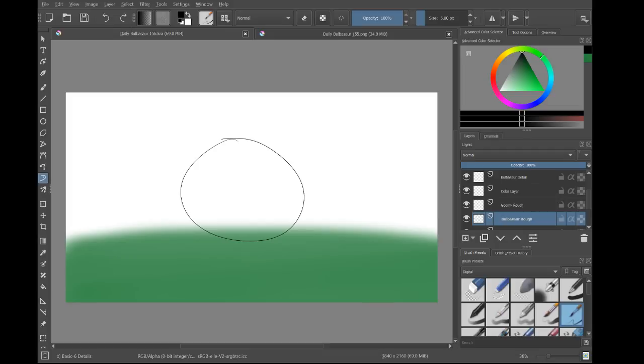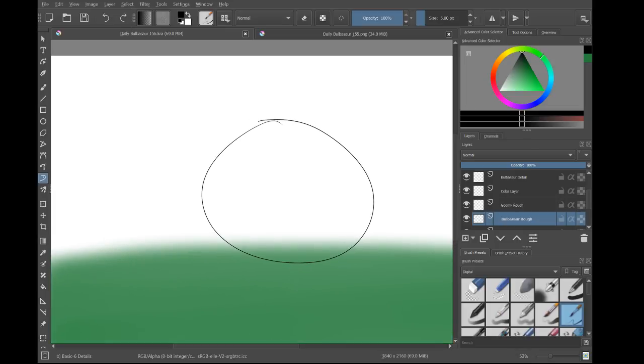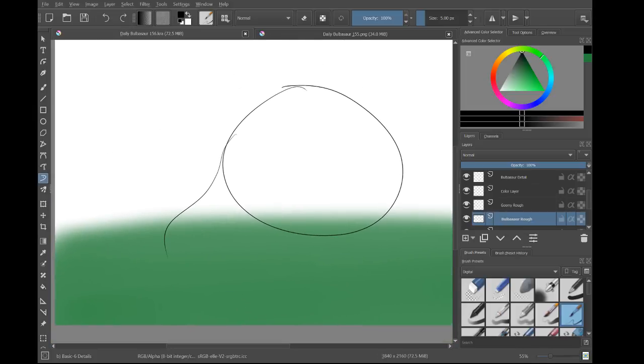Okay. So, I think that'll work for a head size. And then if he's walking at an angle towards the camera, we want his little butt more behind, not so dramatic of a curve.